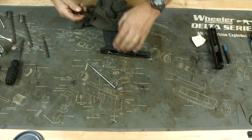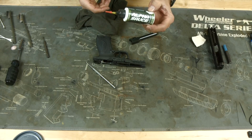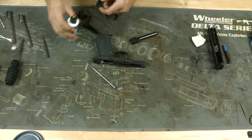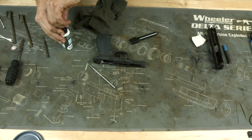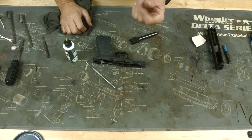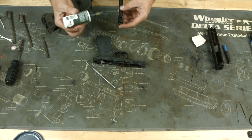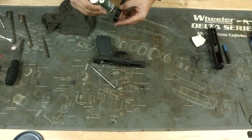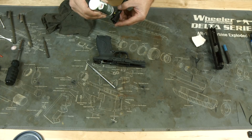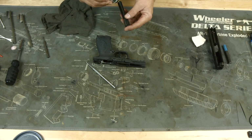First part I like to lubricate is the barrel. And the product I like to use is Alpha Sauce by Excellent Labs. They're out of North Carolina. This is an excellent product, excellent lubricity to it, very slick. We use it in competition. And coat the barrel.